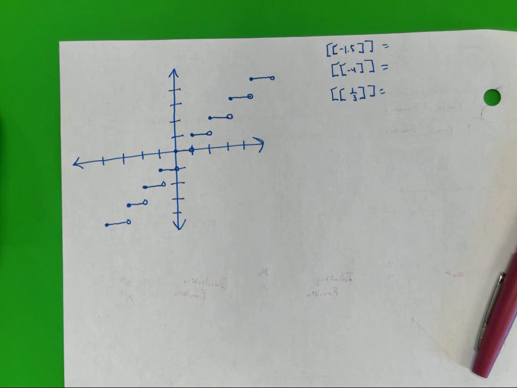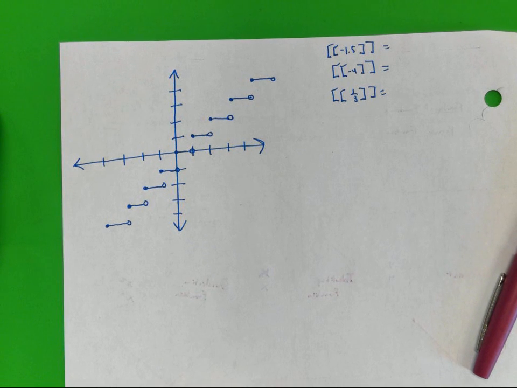Does everybody understand? So this is why it explains the graph. Watch this. You see how I'm at 0, and it's a closed dot at 0? Because 0 is an integer. Do you see how there's a line from here all the way over to 1 and there's an open dot? That means all those fractions and decimals round down to 0. I go up here. All the fractions and decimals between 1 and 2 round down to 1, don't they? So it's like 1.9. Round it down. What is the integer? 1.